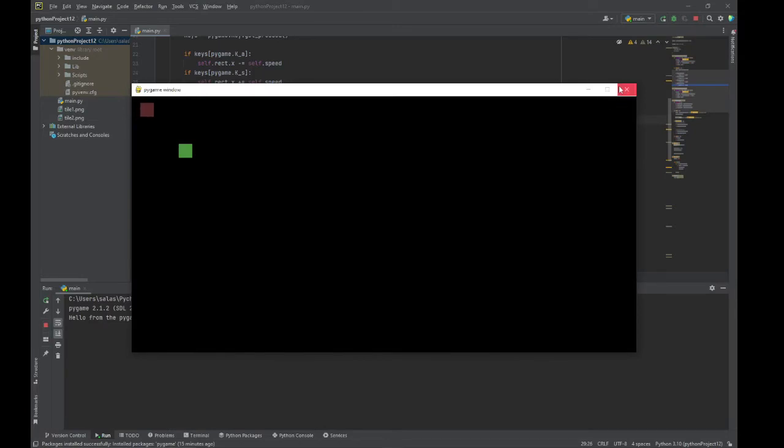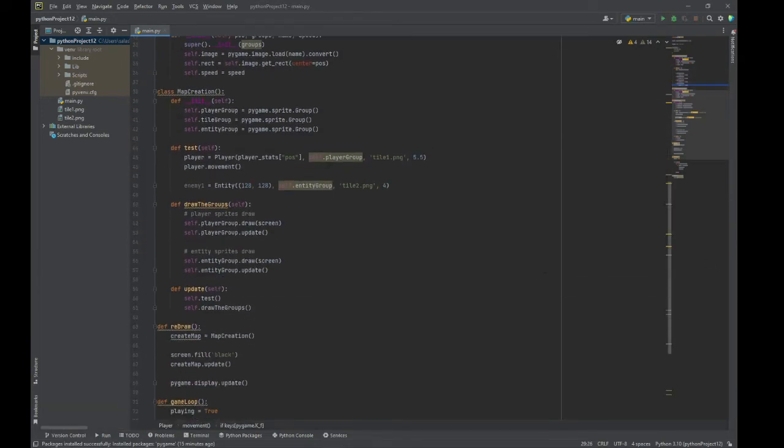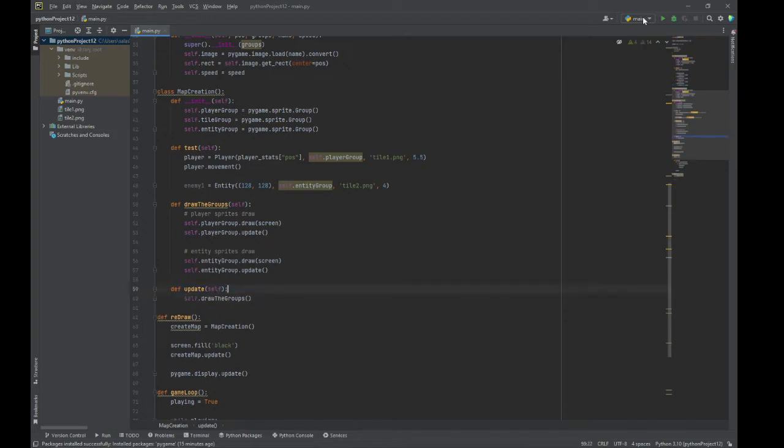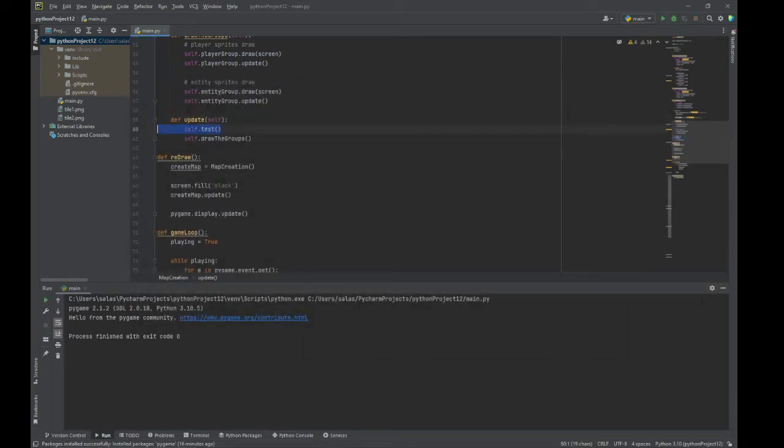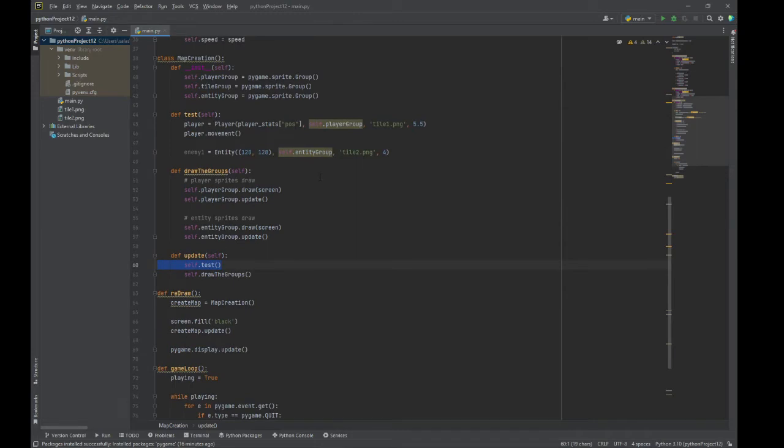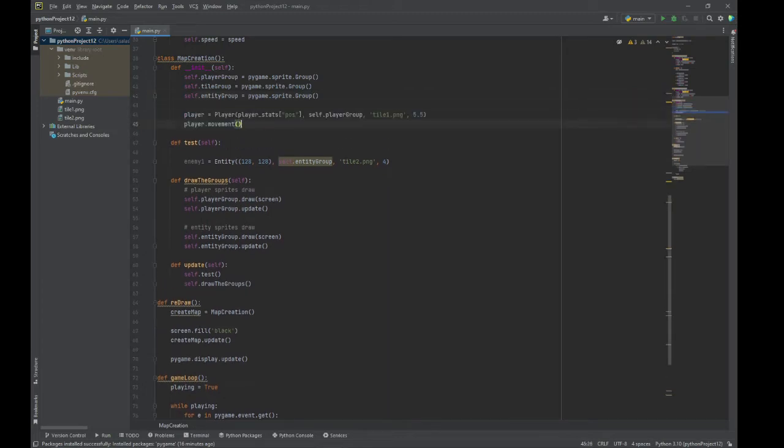Okay, I know what's up. We're not going to do this. But we have to, what is the issue? What if we were to take this and paste it in here?